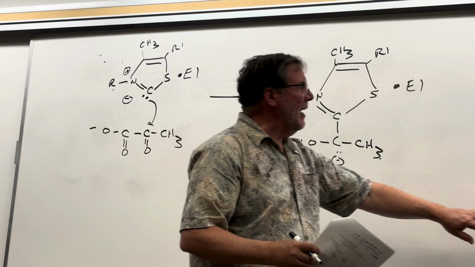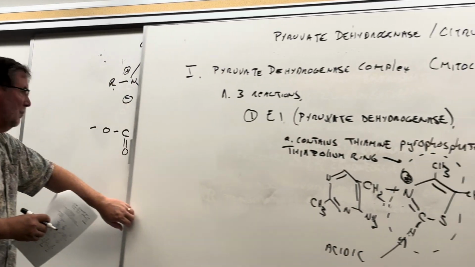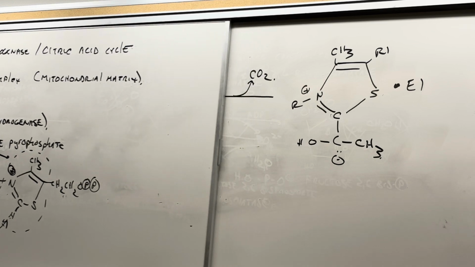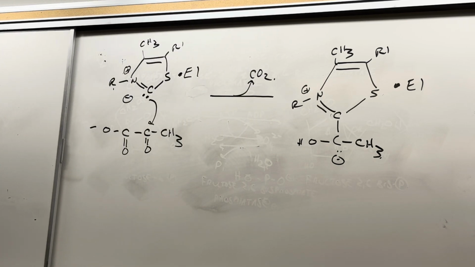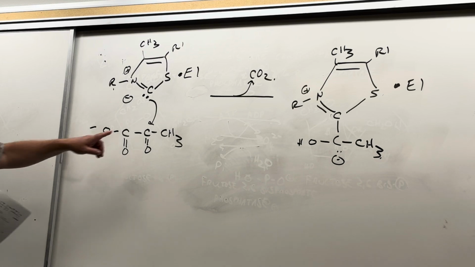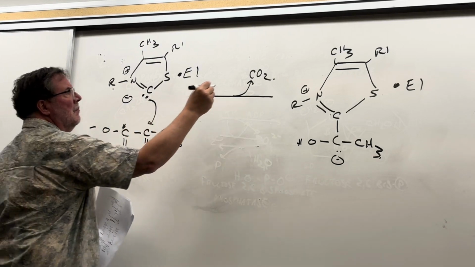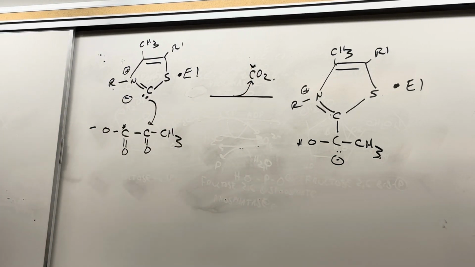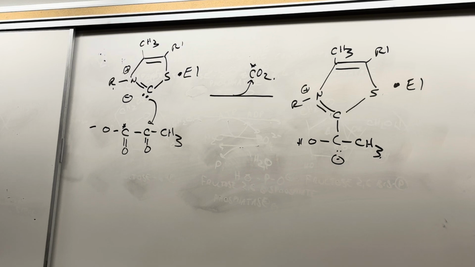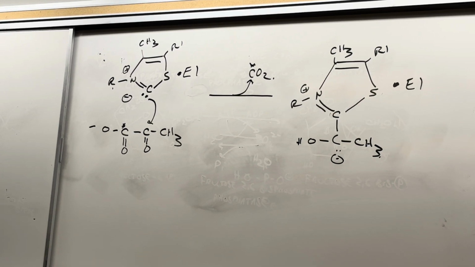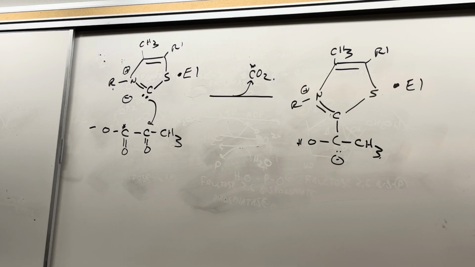All right, so that gets us. Wait, Professor, there's three carbons. What happened to one of the carbons? CO2. Oh, thank you. So that is our first decarboxylation, right? In the whole process of glucose plus O2 going to CO2 and water, this is the first time we've actually generated CO2.